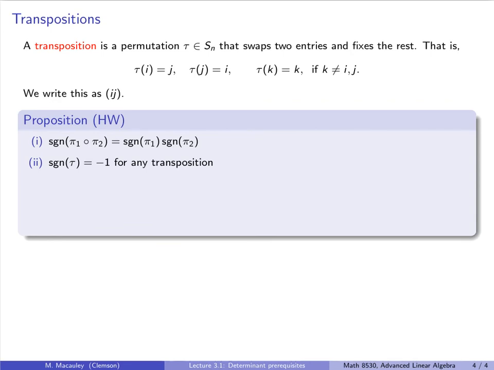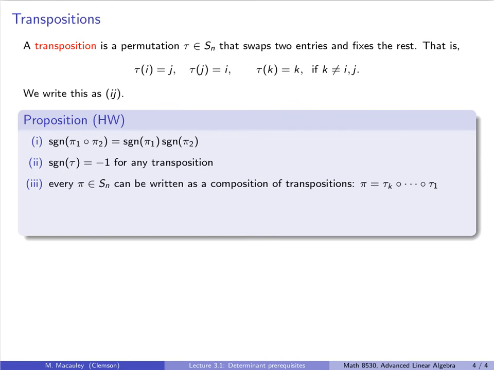Next, the sign of any transposition is always -1. Now that was pretty clear if we had an adjacent transposition like (1 2) in our previous slide. It was less clear when we had (1 4) because we had 5 things that got flipped. And it's going to be even less clear if we have like n equals 50 and we're swapping like 2 and 18. But there is a simple argument for why this is equal to -1, and I'll let you think about this. It's a good exercise.